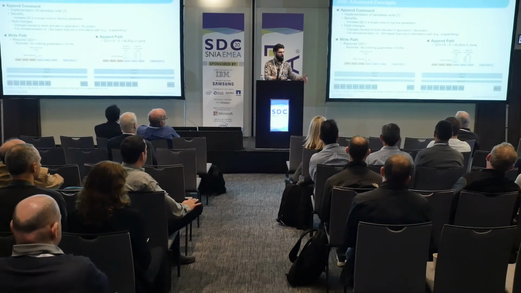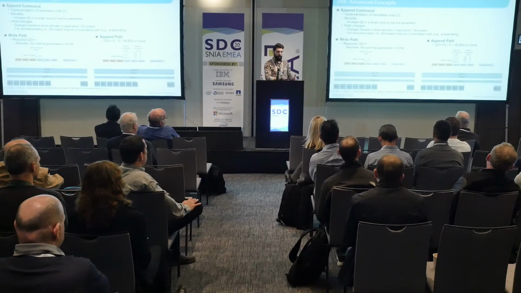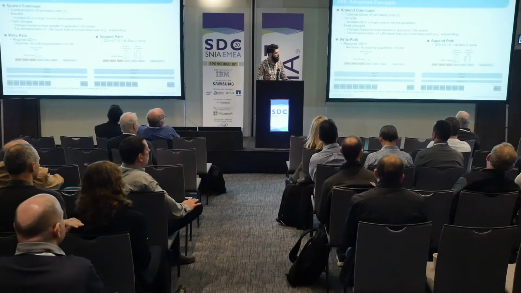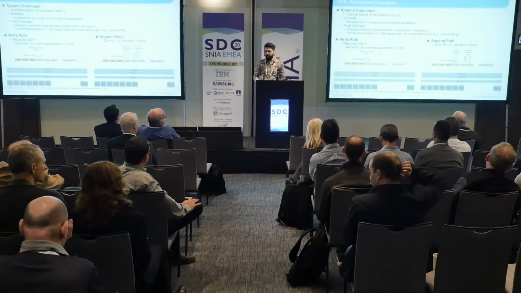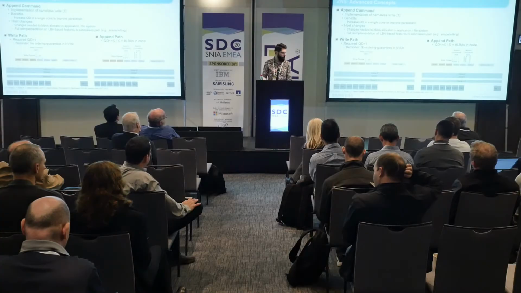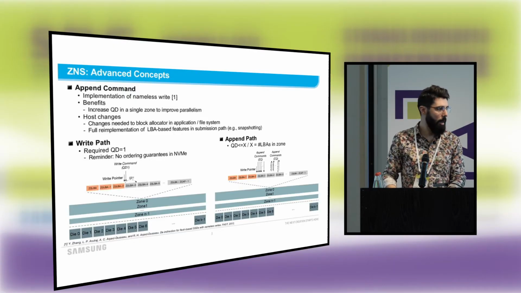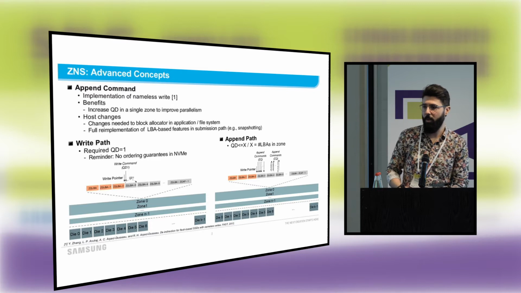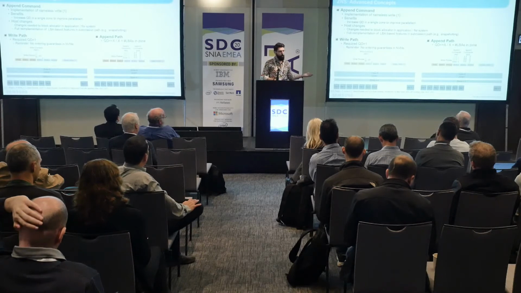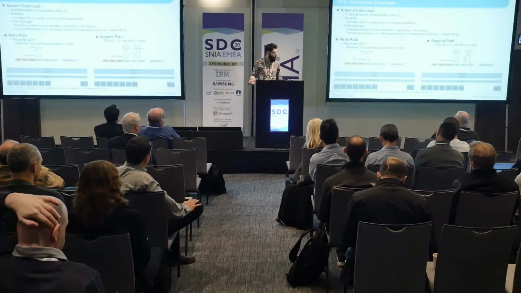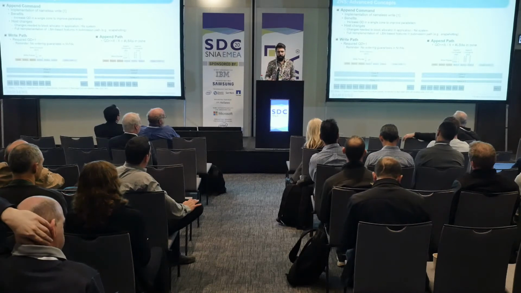I see some faces that say okay. So this is very good when you have these large zones. The main problem is that it is very good from a device perspective, but it's very challenging from an application or a file system perspective, because we have some customers that have file systems that do snapshotting, for example, or end-to-end encryption, and not knowing the LBA in advance completely changes how this logic works. I don't want to say this is good or bad. It's good for some people, but it's challenging for some other people. And we're looking at some other ways of solving the same problem with something that is transparent for the application.